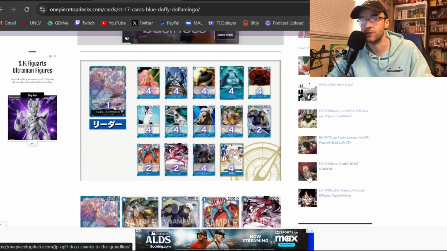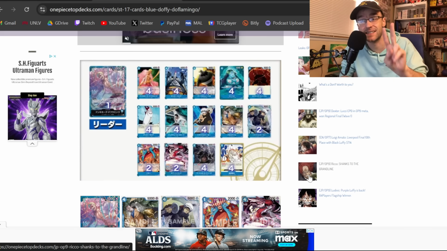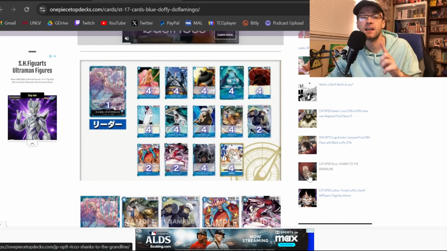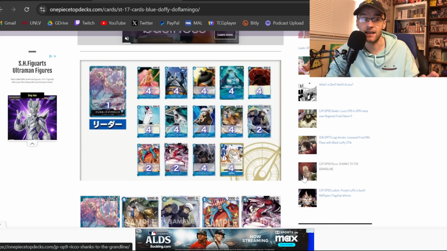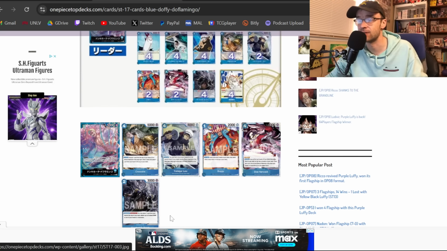This one's pretty good too. Actually, is this better than the Uta? I think actually I take back what I said about Uta being the best. Uta is the second best deck. This one is probably the first, because Doflamingo, if you do not know, in OP09, I've mentioned this in videos before, Doflamingo is like the best deck in OP09, and it has to do with a lot of these cards. So let's start talking about them.